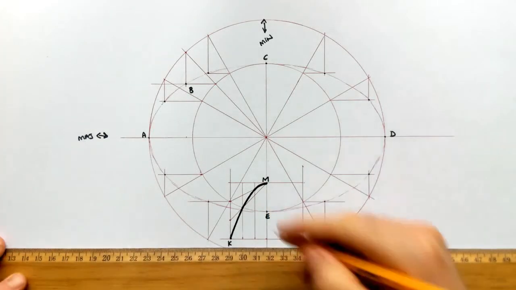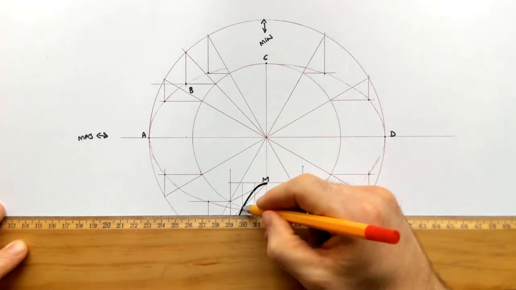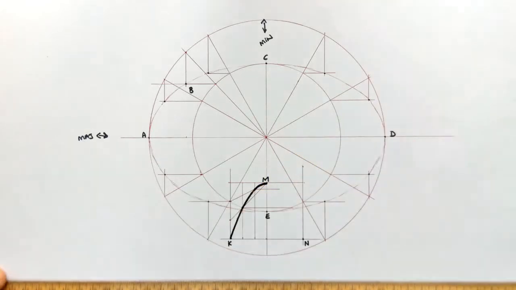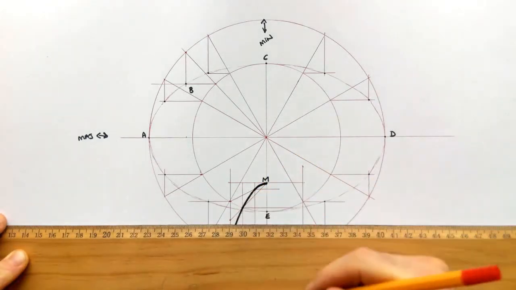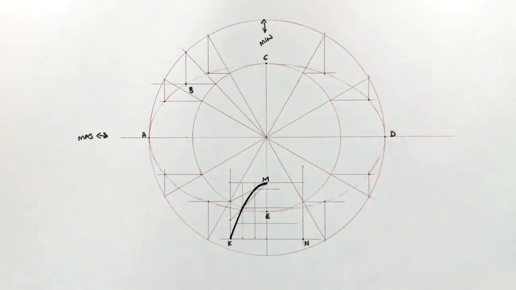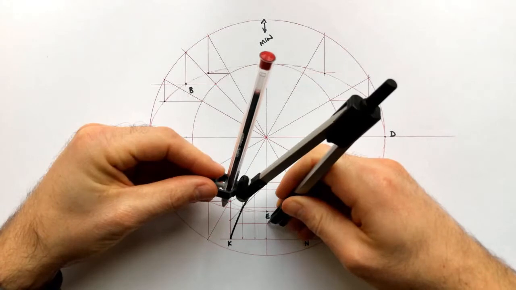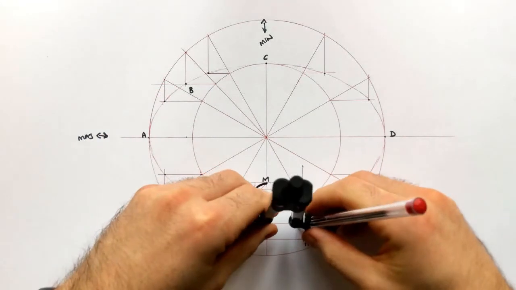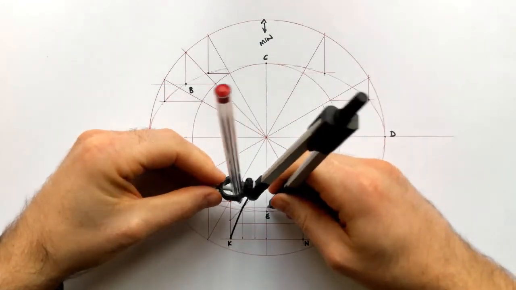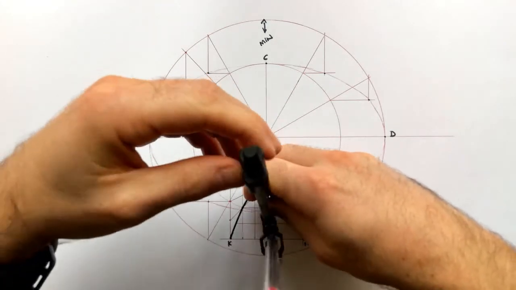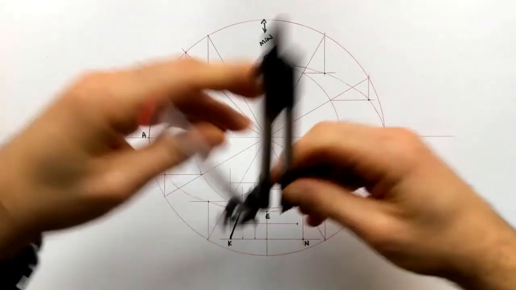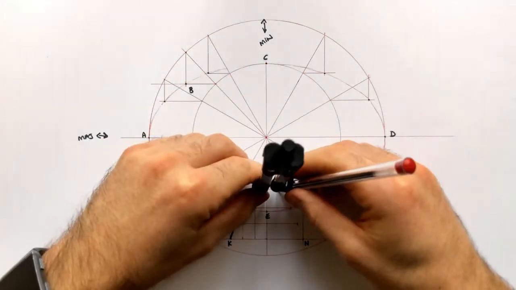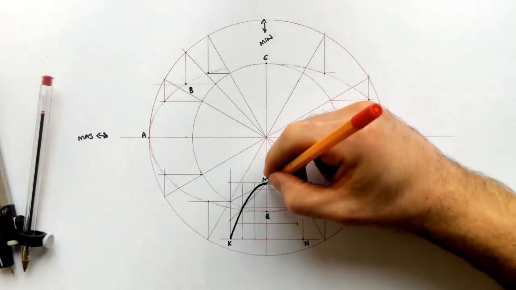Now what I'm going to do is locate points here on the opposite side. Where I found this point here, I'm going to use axial symmetry to find it on the opposite side, and the exact same with this one here. If I wanted to find another one, I could take a point right there based on my sketch, just to prove it to you. At that point there, it'll be the exact same distance to find the exact same point on the parabolic curve on the opposite side. So a bit of axial symmetry. Same with this one. And the final one here. Once again, I'll speed up the video there.